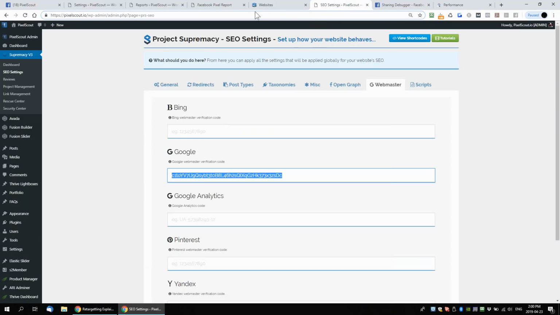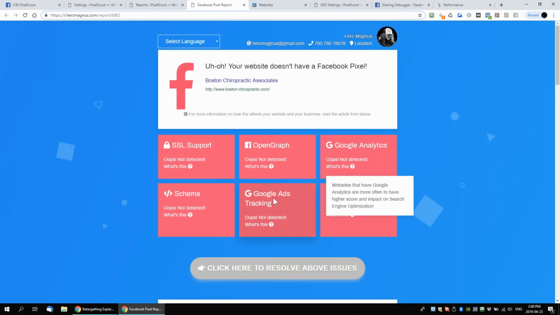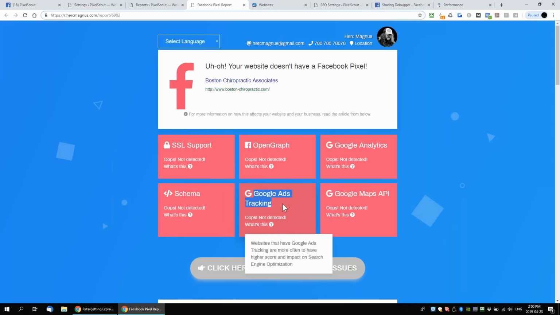And that code, guys, if I go back to the report, Google Analytics, that's what that one is for. Okay, Google Ads tracking is actually the Webmaster Tools Pixel. That one is going to be very, very similar to Google Analytics, but this ads tracking one is for people who are running Google AdWords. Like if you want to run, instead of running Facebook ads for clients, you want to run those ads on things like YouTube and Google properties. They have to have a Google Pixel installed, not a Facebook Pixel, right?